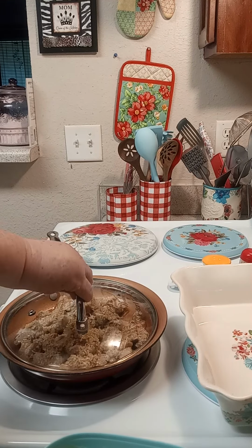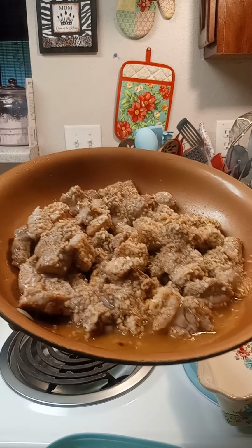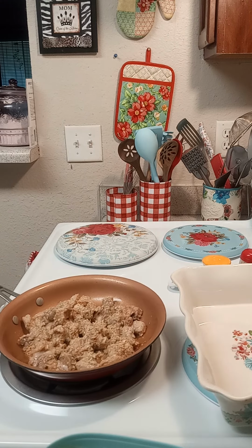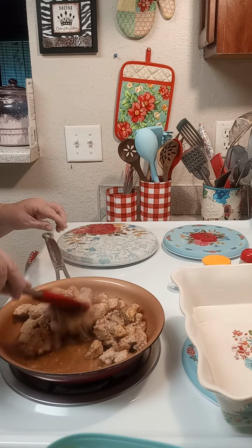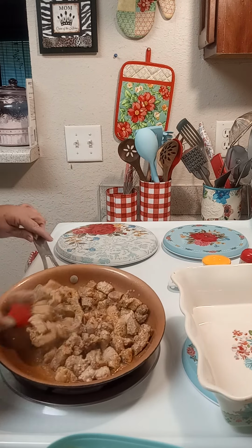All right, let's check these onions and see how well they have come back alive after being dehydrated. Let's see if I can bring the skillet up a little bit closer to the camera for you all to see. Yeah, they rehydrated real good, didn't they? They come alive again. Like I said, I want to pre-cook my meat before I add it to the soup. This is going to be like a chicken casserole, but it's going to be with pork instead of chicken.